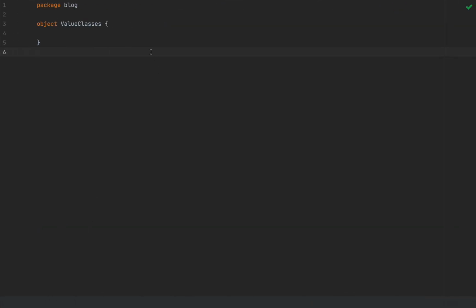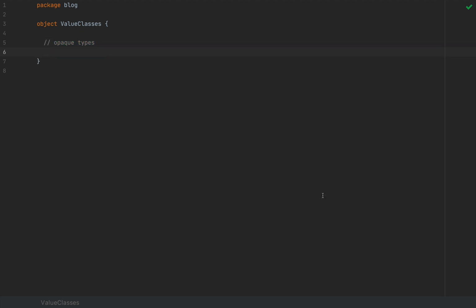Now in Scala 3, we have a simpler language level feature for this exact use case, and it's called opaque types. Now, I have a dedicated video on opaque types here on the Rock the JVM channel if you want to check it out, where we explain the mechanics of opaque types, but not necessarily why or where they are actually useful. And this is a use case for opaque types.